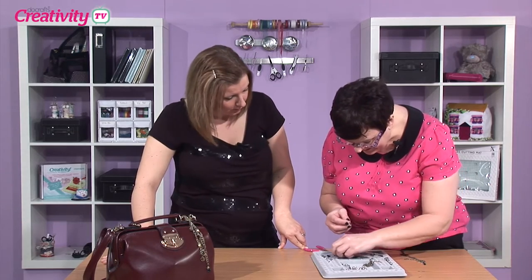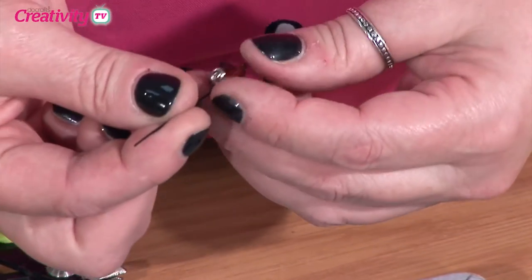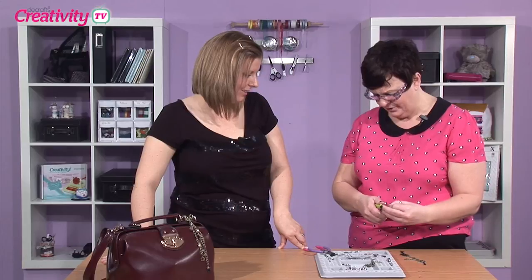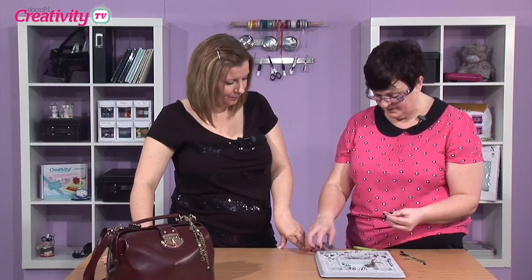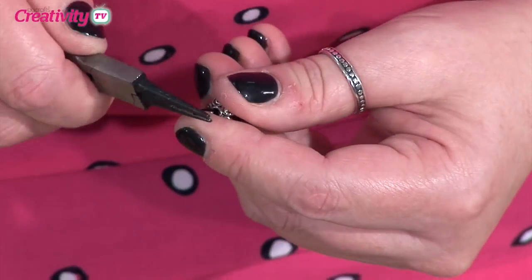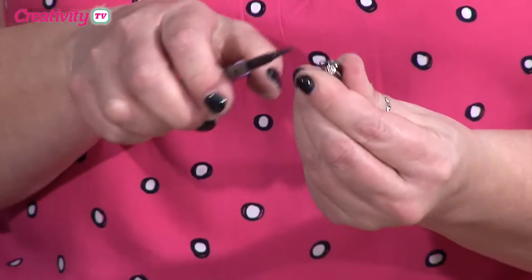We'll use a cap, because I love caps — so that just finishes that off. So I'm cutting this, it's approximately a centimeter, but you'll get used to this. It's really difficult to say because it depends how big you do your loops. So just brush that, turn it over, turn it over again. So that's butt up there now, so that's met there.